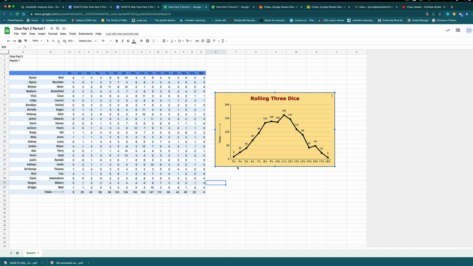Next thing you have to do is build this chart by selecting the right things up here, selecting those labels and those sums down here, and then doing insert chart. And we want either a line or a smooth line chart today. And then you have to customize that chart at least a little bit. Okay. All right. And so that brings it to a close. That makes the assignment finished, and you're ready to roll.